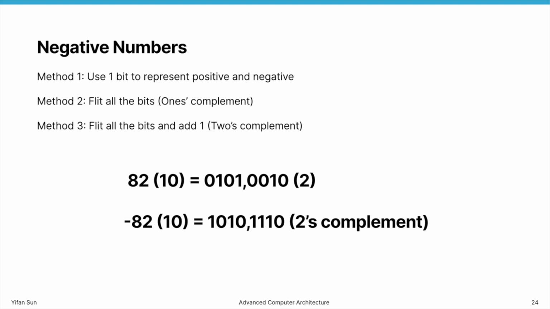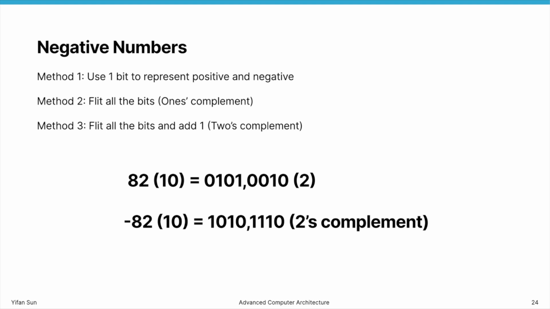This is very counterintuitive at the beginning, but that's how it works. I can tell you this is how we represent negative 82. You just assume this is positive 82. Don't need to verify this, but if we flip all the bits, you can see the last 4 digits should be 1101, right? Then we add 1, then it becomes 1110. That's something we call 2's complement representation.